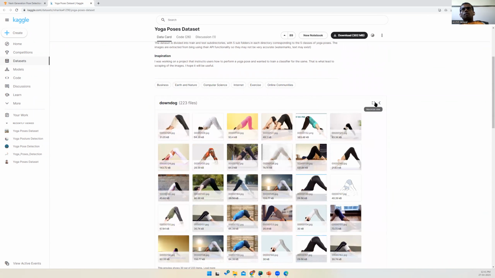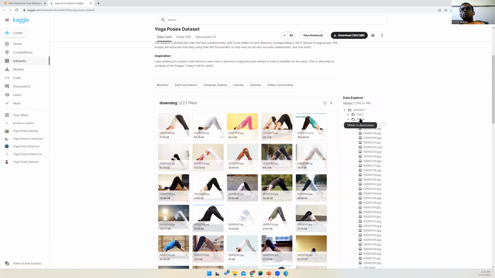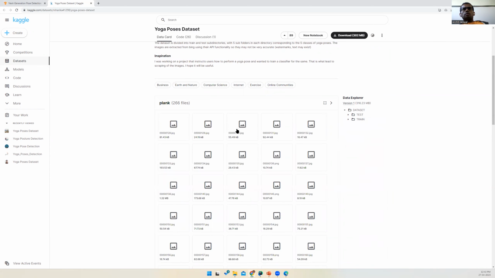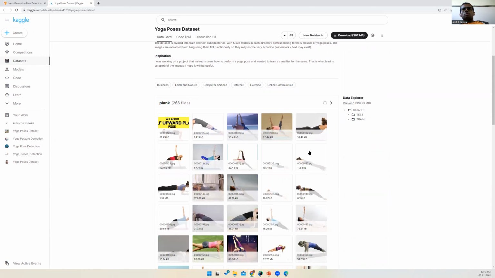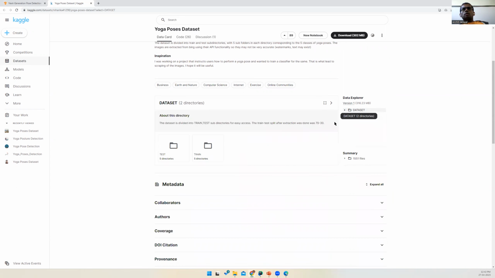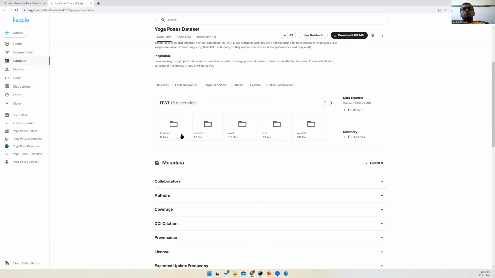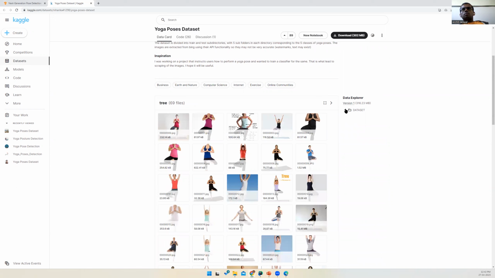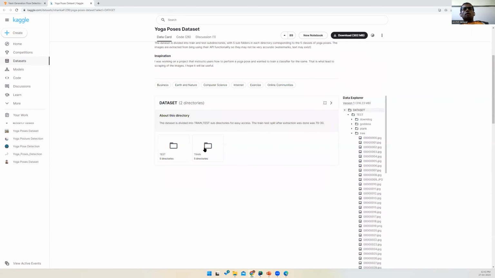If I go to plank, it shows me the images of people performing planks. Similarly, it has a test directory with the same categories, but fewer images. I simply downloaded this data set, and I am feeding it to my code in the same directory structure. So now it's time to go through the code.